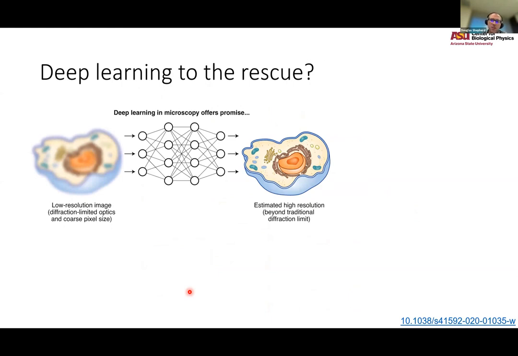Okay, well, maybe we should just turn to the other sort of hot topic at the moment, which is deep learning. There's a huge amount of papers in this area. And so the idea is you take some training data, you generate some convolutional network, and then you say, okay, great, I trained it on one of these super resolution methods, and I can take my blurry picture because I had a low resolution instrument, turn it into a high resolution picture, right? So here's our cell. We can turn it into this nice resolved picture.